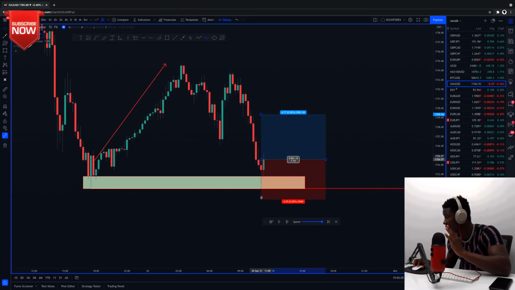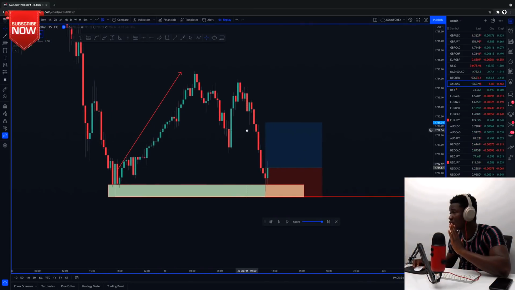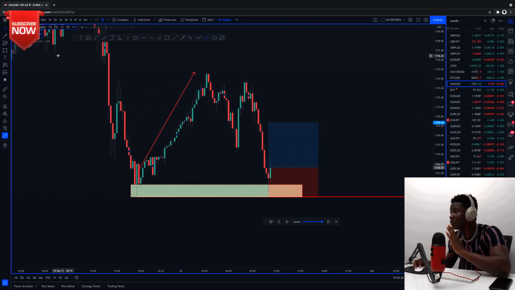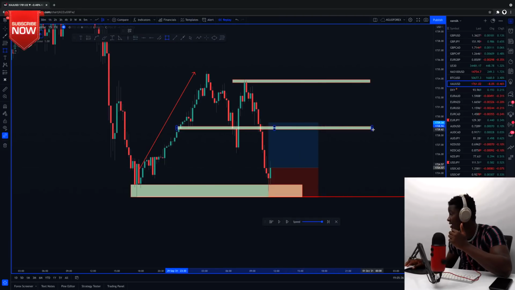Put your stop loss right beneath this low here, which is you risking about 30 pips of gold. And trust me, if you have a trade setup that allows you to risk 30 pips of gold, it is actually golden. You'll understand it with time. If you take this kind of setup, you want your take profit area to be finally this last high here. You understand what I mean? So your first take profit, usually I like to set two take profit levels, could be like the mid range, and then your final take profit could be like these highs here.